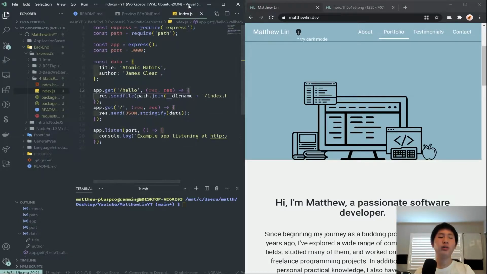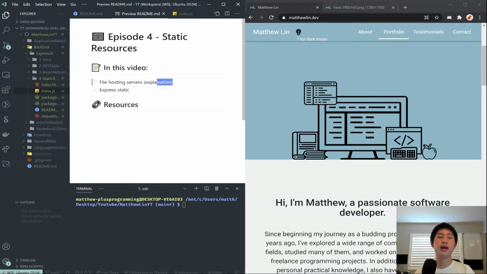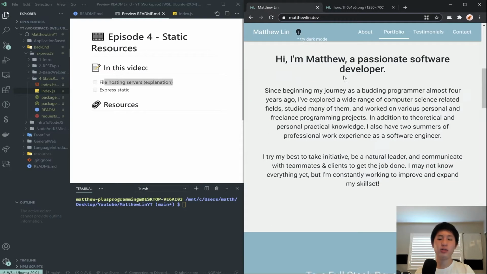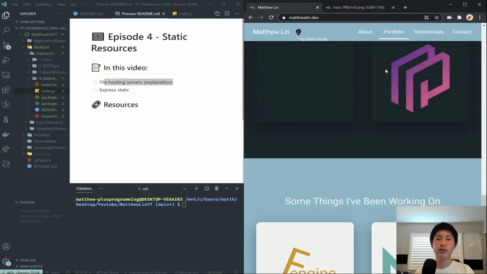But also, you can create static resources, which is basically what this is. You can tell partially because it's in a folder called static. What that means is anything I put in here, I can access. So let me try to find another image. Oh yeah, like this.